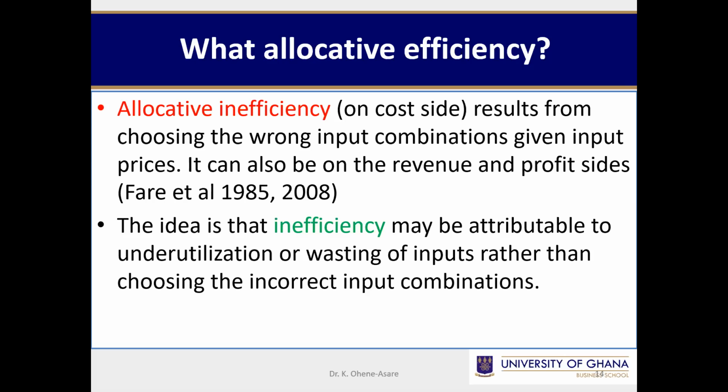But once you are using them, you got to use them correctly. It's not a matter of minimizing the inputs only, but of whether, in minimizing them, you are combining them nicely. That is the allocative part. Technical part is minimizing the inputs. Allocative part says, whilst you are minimizing, are you combining them correctly? And that is the allocative efficiency. And if you are wrongly doing that, it becomes allocative inefficiency.